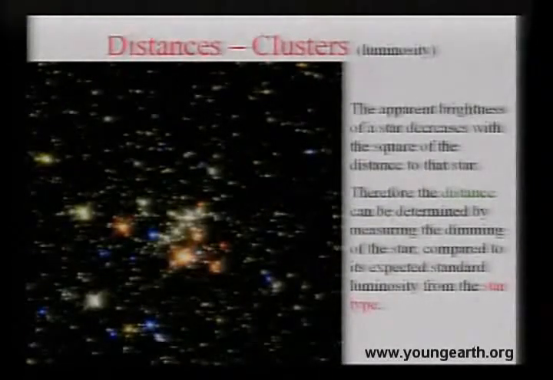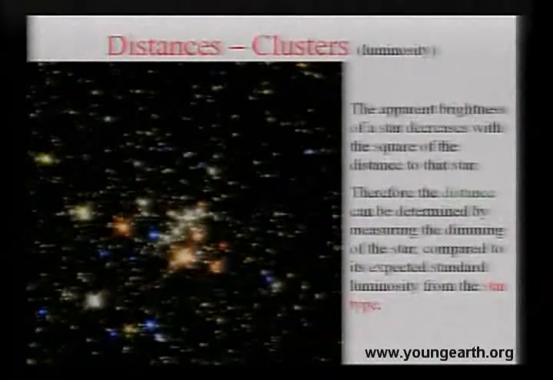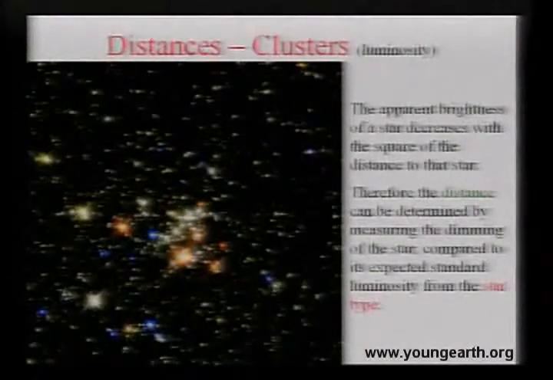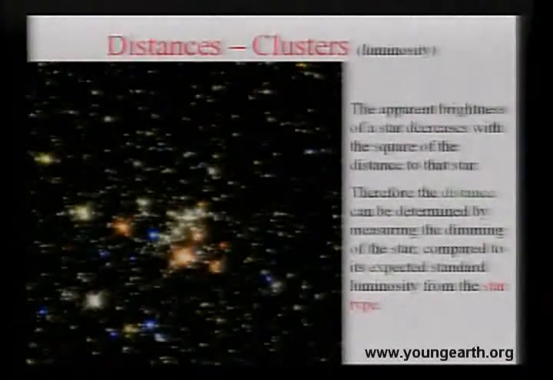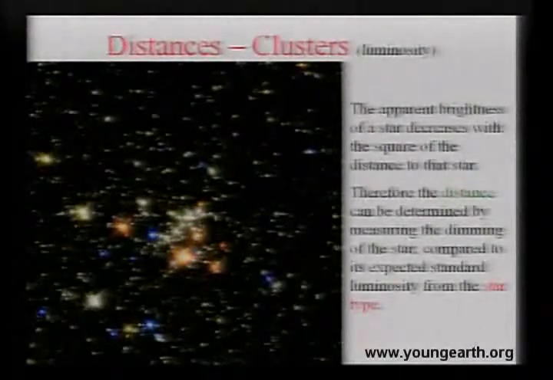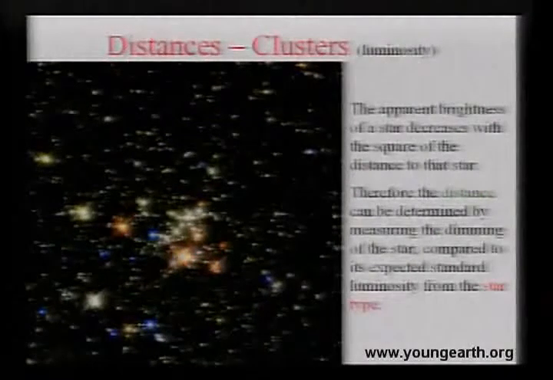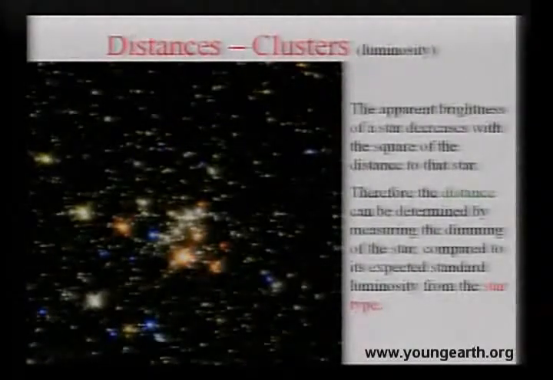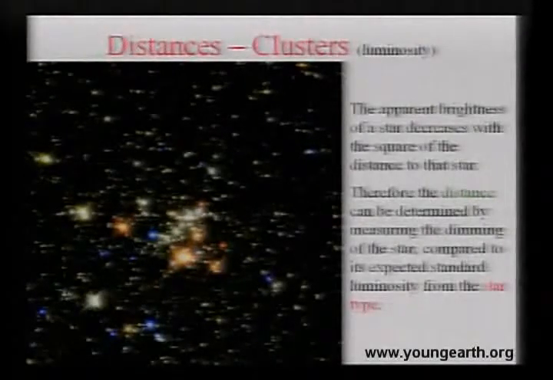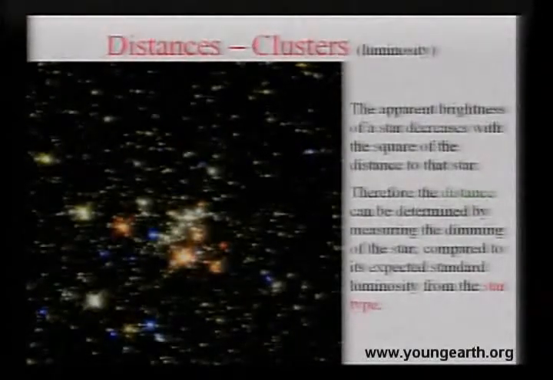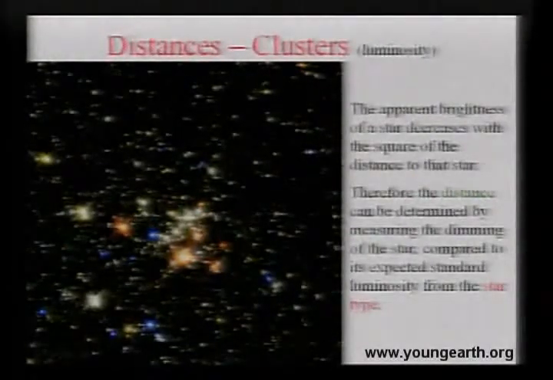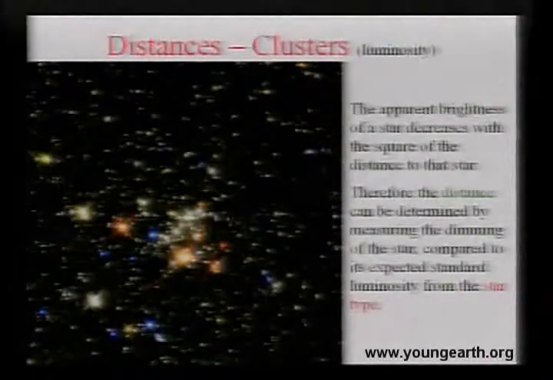Okay, well, once we know some clusters out there, then we can assume that all the stars in that cluster are roughly the same distance. And we've got blue stars and white stars and red stars and a whole bunch. So knowing a standard luminosity, we can start to work with distances to expect. So for a cluster at an unknown distance, by knowing the standard luminosity of the stars, we can figure out how far away the stars are located.